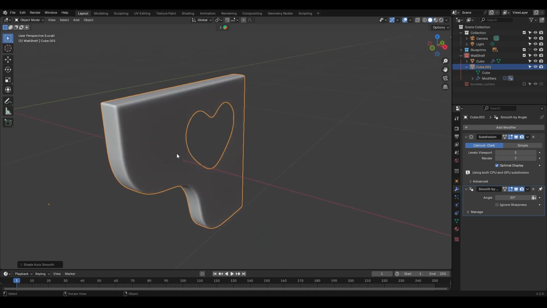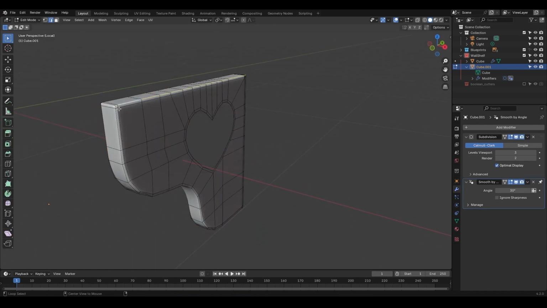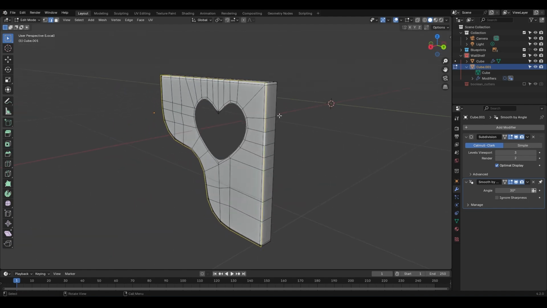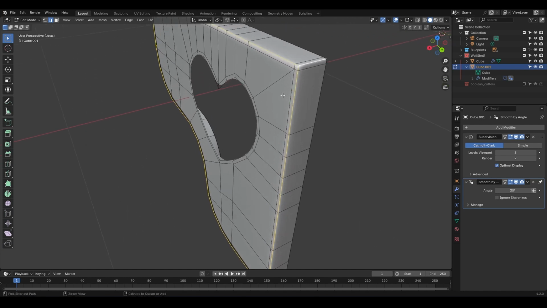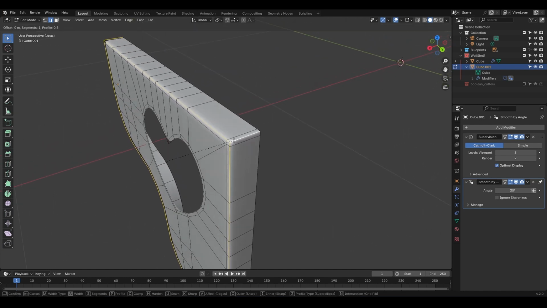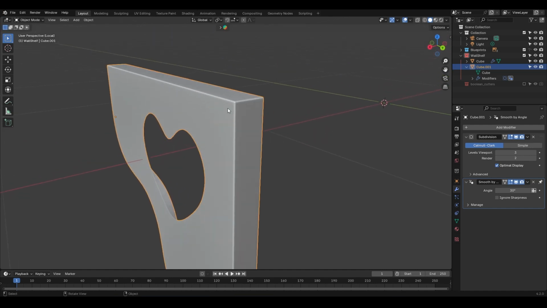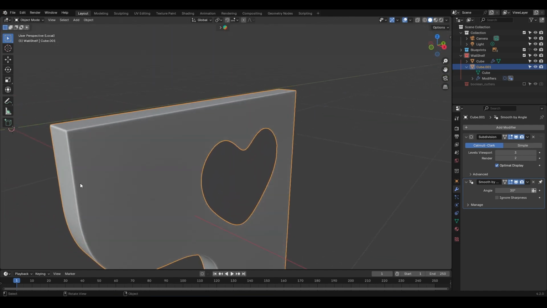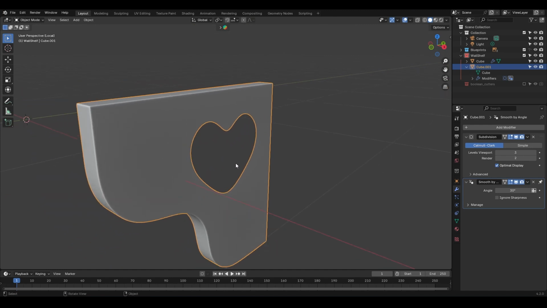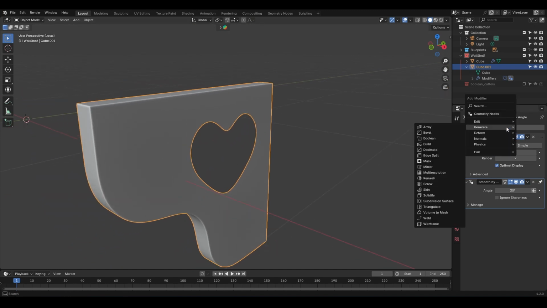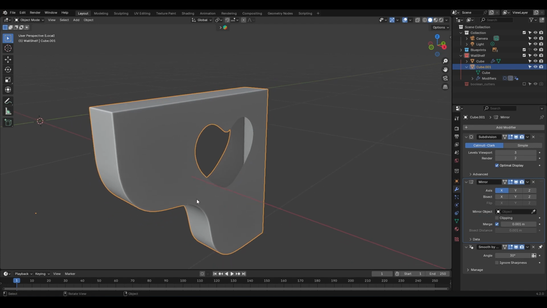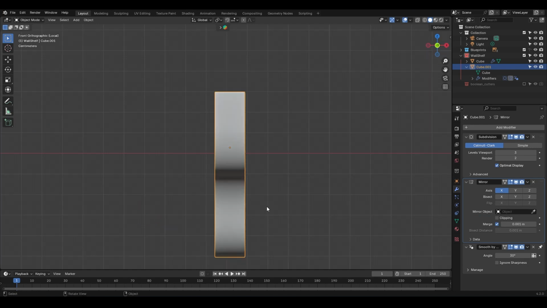Okay, for beveling the edges, I'm going to select this edge loop, this one, then this one, and this one. Okay, now I'm going to bevel them, add one segment in the middle, and click around here. Now you can see that the edges are a bit sharper and more noticeable. Alright, before filling this section, I'm going to add a mirror modifier. Okay, it seems like the object origin is in the correct place, and the mirror is working properly.